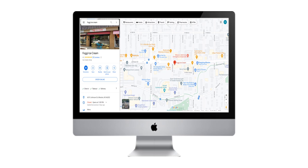Imagine this: it's a Saturday night, you're with your friends, just got done hanging out. You're in the mood for some ice cream, you open up Google and type out 'ice cream shops near me.' A list of dozens of ice cream shops pops up, however one catches your eye — Foggy Ice Cream. You're left wondering what makes them stand out: is it the peculiar name, location, or the increasingly popular nitrogen ice cream?